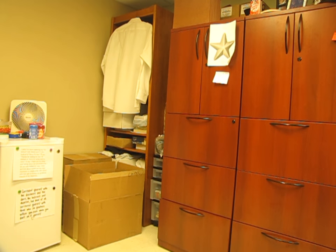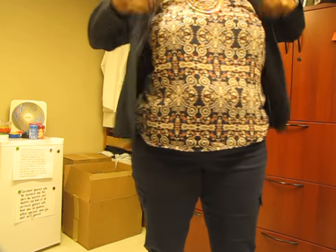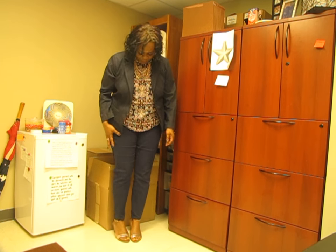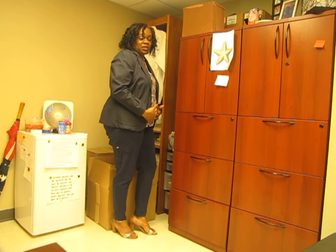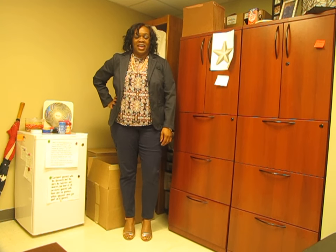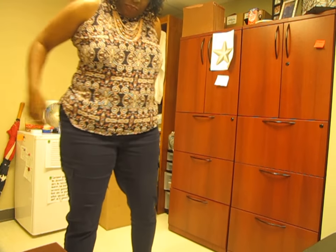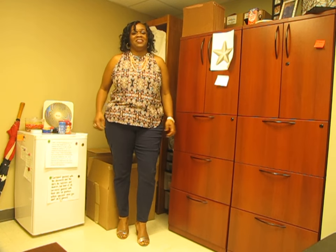It's Fourth of July weekend. I'm sure you guys have plans — I don't, but that could change at any moment, especially when you have kids. Let me push the camera back and give you a full outfit of the day look. I don't think it looks too casual when I put the jacket on. Here's the outfit of the day!